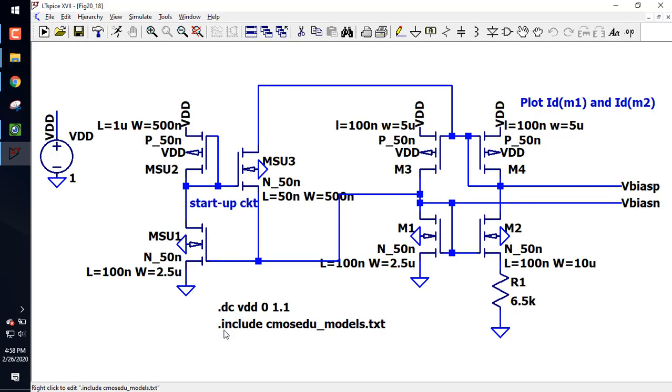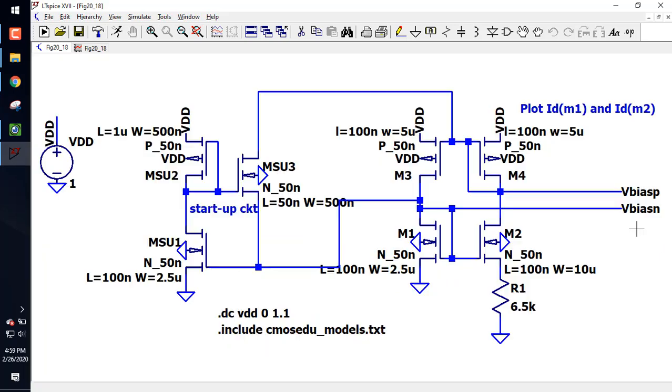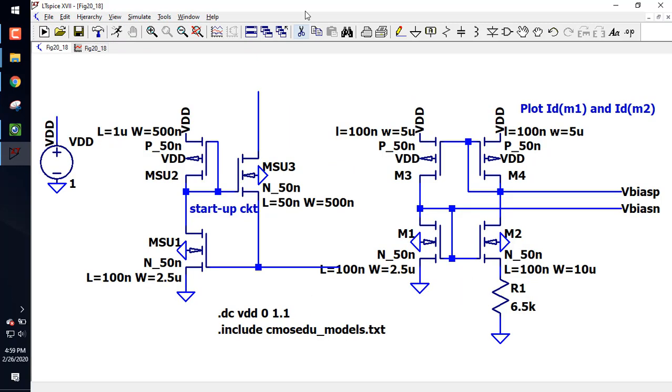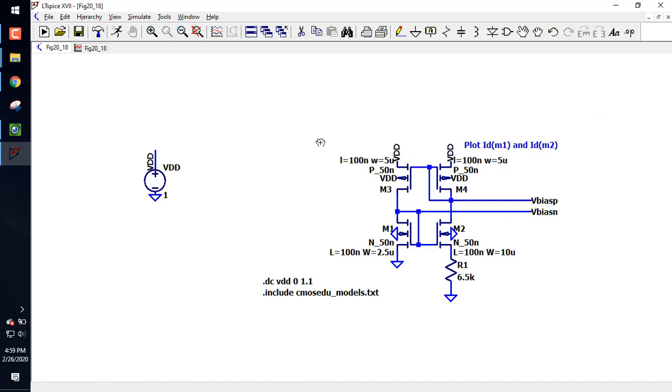If it works and starts, that's all I care about. All right, so this is the circuit. Let's look at the sim real quick. And you see there's the resistance. So now, this is going to be really instructive, I think, if you understand what's going on. Actually, just to simplify things and see if I can get away with removing the startup circuit, hit run. All right, still working. So just to simplify my life, I'm going to get rid of this. And then I'm going to go here, grab the hand.